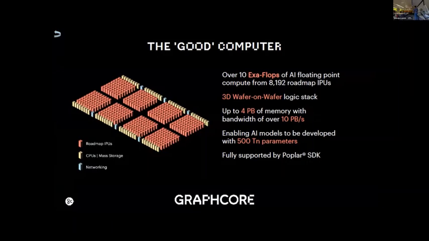Similar kind of chip architecture to what we do now. So 3D wafer-on-wafer logic stacks, power delivery, and then logic wafers on top to give us that SRAM, that highly parallel, no need to vectorize, you can be a lot more flexible kind of approach, but also with access to lots and lots of memory off the chip with high bandwidth. So the idea is a similar kind of bandwidth per chip to the leading GPUs at the moment, but memory of almost 10x more per chip.